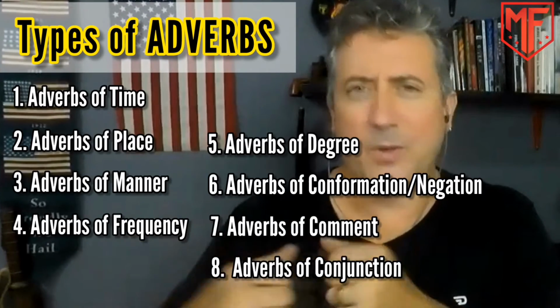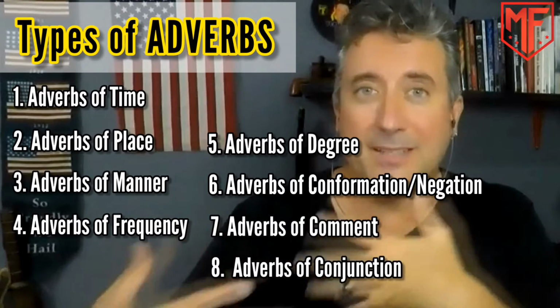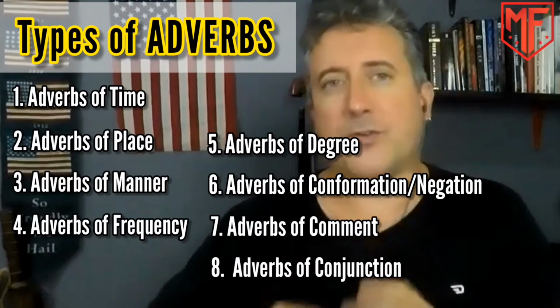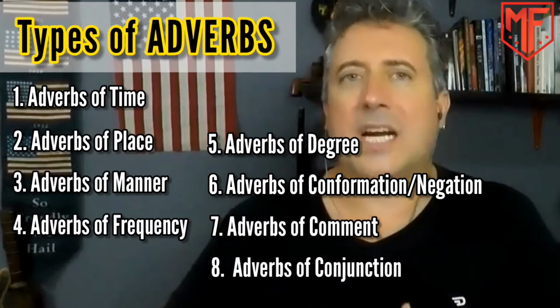So how do we use them? And where do we place them in a sentence? So let's first look at what each kind of adverb is, the kinds of words that fall in each of the categories, and then where do we place them in a sentence? Because that is important as well.